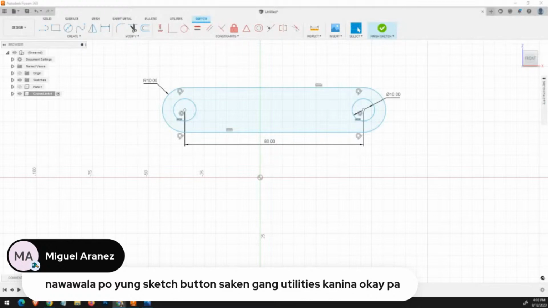Which sketch button? Yung sa create sketch o finish sketch? Kasi dalawa yung sketch button natin. Create sketch, nung magsisimula pa lang tayo mag-drawing, or yung finish sketch, yung key na i-end na natin. So ano siya, magsisimula or magtatapos ng sketch? Anong sketch button yan, sir?